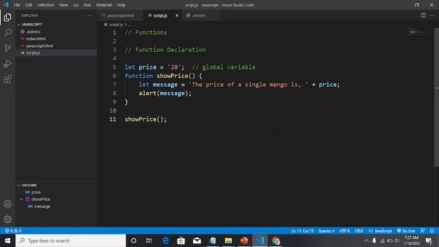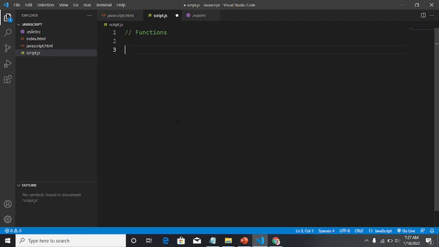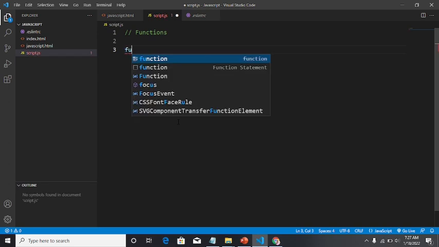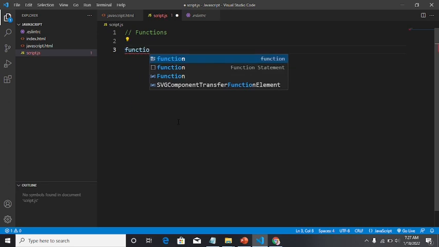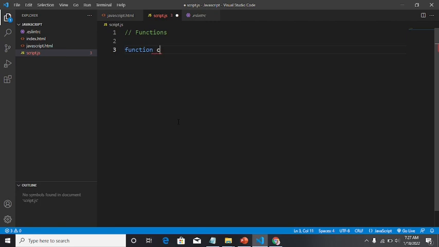Okay, now functions can have parameters as well, as I described before. So we can have parameters within our function. Now let me just take this all out. So, for example, let me have a function that does this.